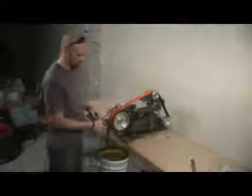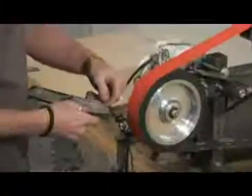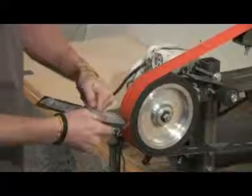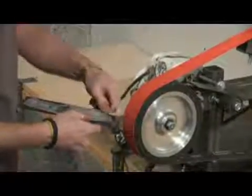As you can see, it's taken off quite a bit, and you just continue doing that around until you bring the metal into these lines that you have drawn. So I'll grind a little bit more out here in this finger cutout and then bring this down to this edge. Make sure you wear your safety goggles.